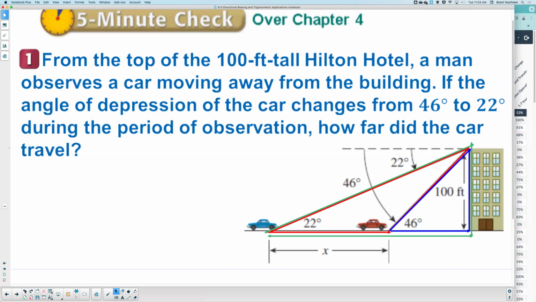Rule for today, before I actually start solving this problem. You ready? The rule you need to think through today is this. If you see on your diagram there's more than 1 triangle, we're going to have to do 2 insolves to solve it. So I'll say it again. If your diagram has more than 1 triangle, how many insolves are you going to need to solve the problem? 2. If you look at the diagram and you see 1 triangle, guess how many insolves we're going to do? 1. That's going to be the general rule for the rest of the year.